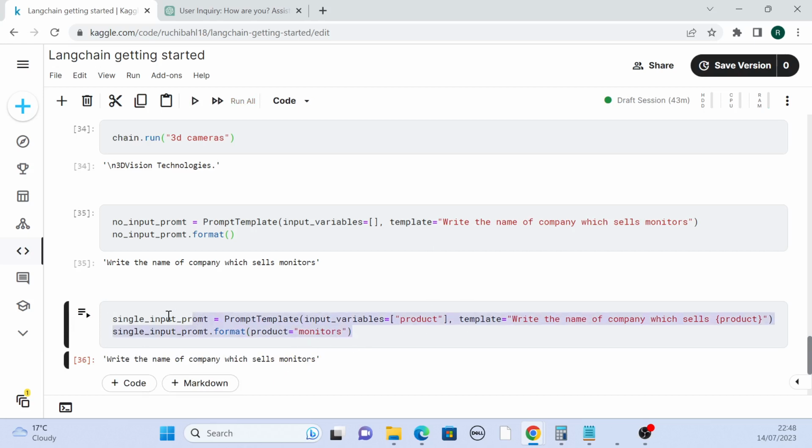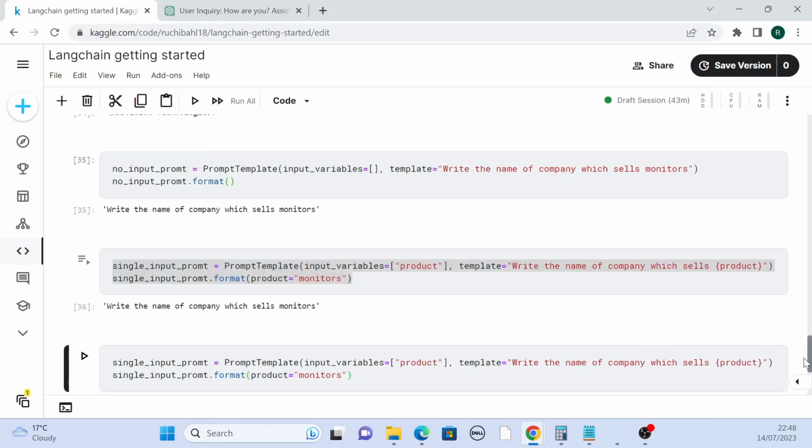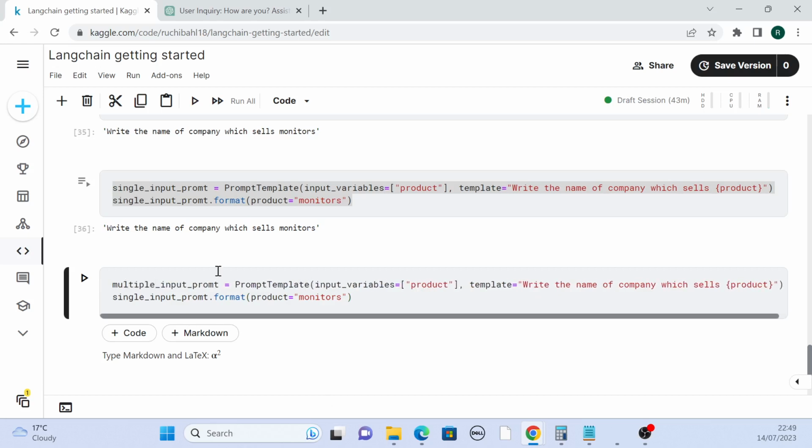Now another way is when we have multiple input parameters, right? So this is single input, now let's say multiple input. So let's say you are naming a company which is selling a product, and it is also based upon your family name.